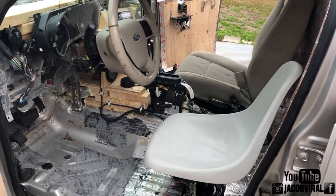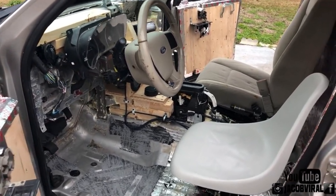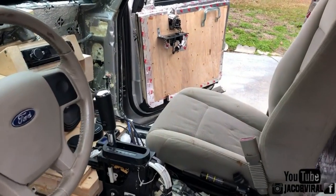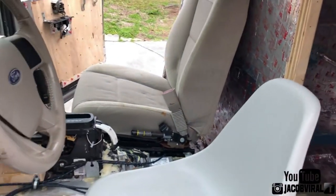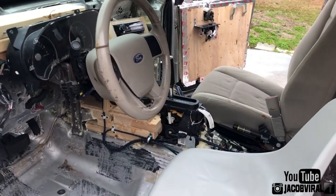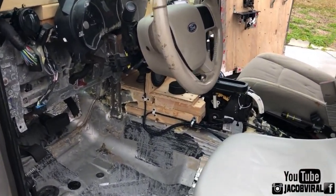My glass, how does it not shatter? So Explorers are known to handle a lot more SPL, or a lot more pressure in the cabin, and not explode or crack as much as other vehicles. It's just how the cabin's built, the way the fabrication works of it. So I'm hoping that doesn't happen.